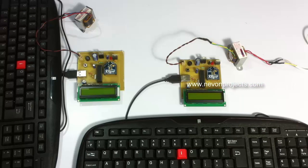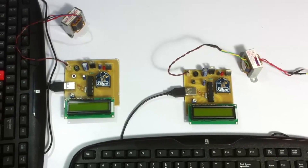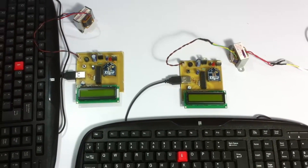In this system, as you can see, we are using two circuits here. Both circuits can be used as transmitter as well as receiver, so this is a two-way communication system. We can transmit as well as receive on both nodes. We have used ATMEGA microcontrollers interfaced with ZigBee along with an LCD display to display the message and the key. USB keyboards are connected to each system and they are powered by 12-volt transformers.